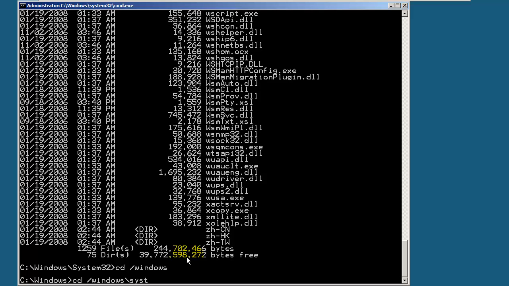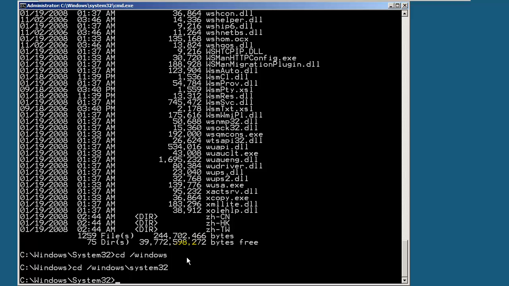Oh, let me do them both ways. I can use them interchangeably. Again, the DOS way is backslash. The newer way is the forward slash, because that's more of the Unix mainframe era type thing. Okay, so I'm in the Windows System32 directory.